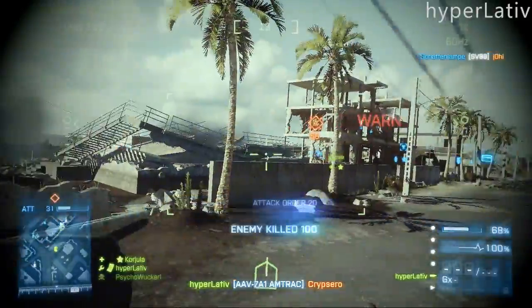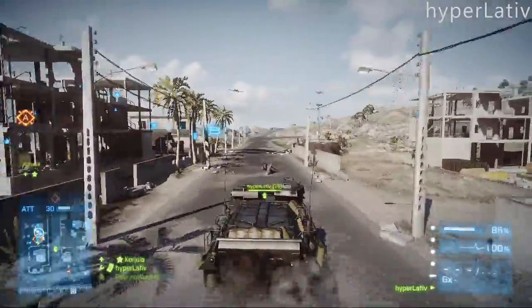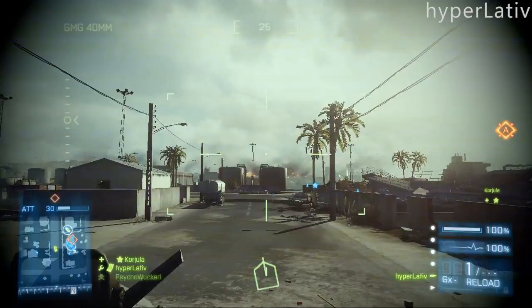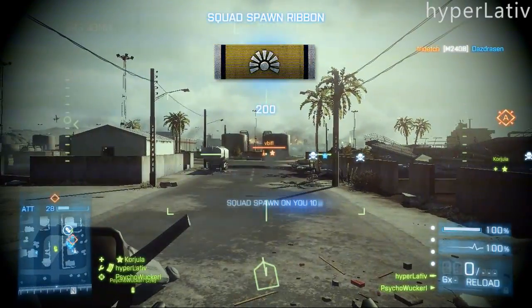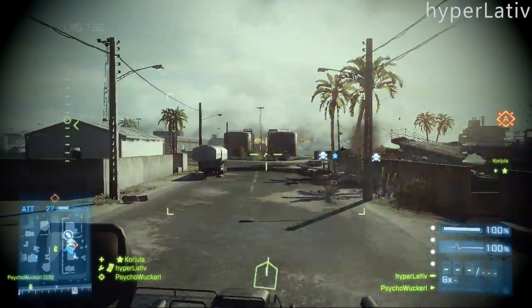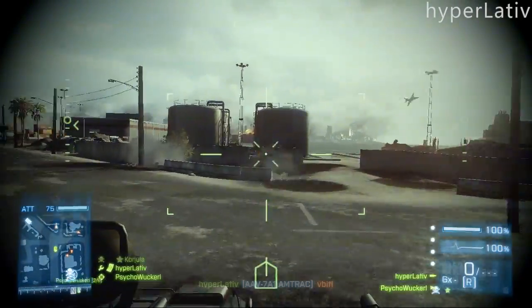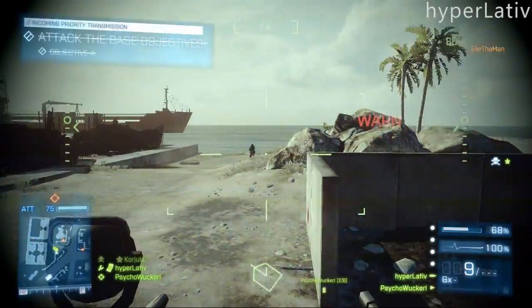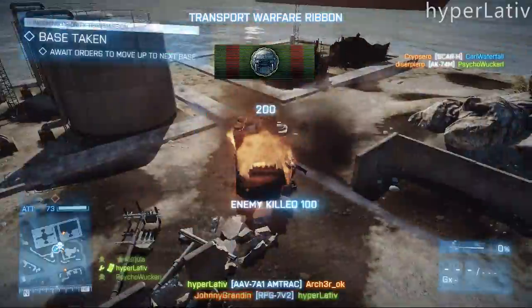So right here I'm just doing crowd control and making sure that the enemy team isn't able to push up too much. And I also repositioned the AMTRAC further back so it won't be the first thing that they hit when they try to get over to the MCOM. And I'm going to position the front towards the enemy, which is much less vulnerable to damage than the rear. Because as you should know by now, damage taken from the rear or the sides does more damage than damage taken from the front.